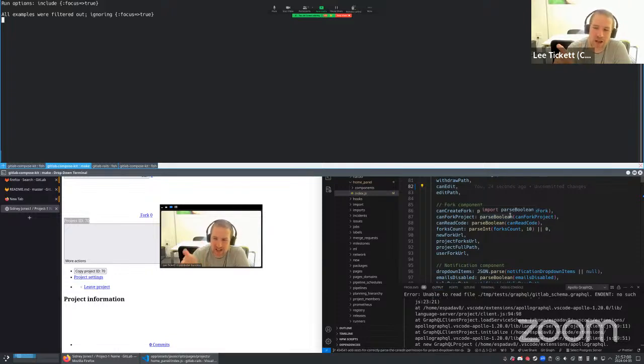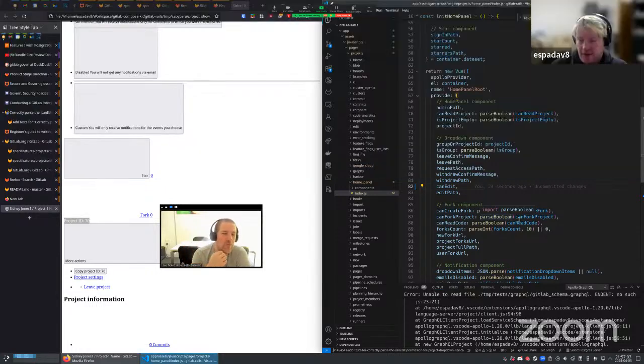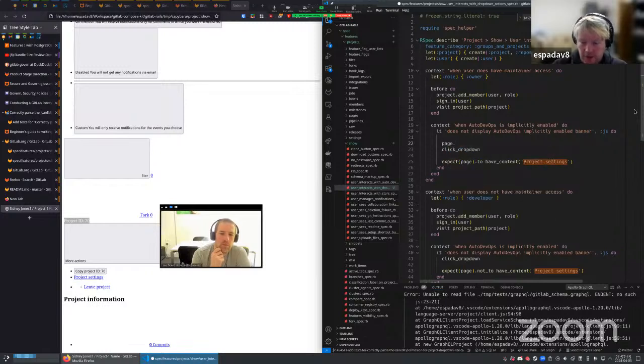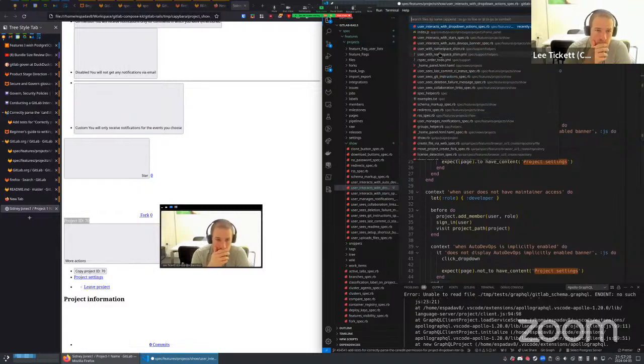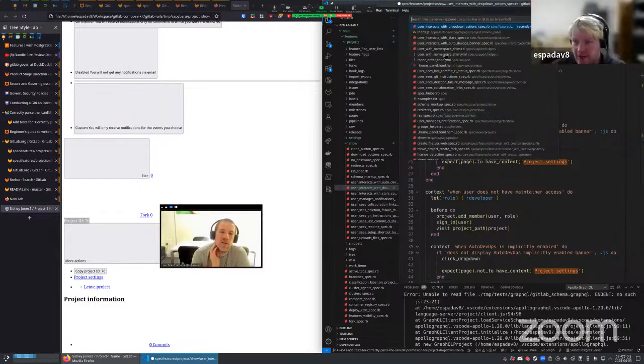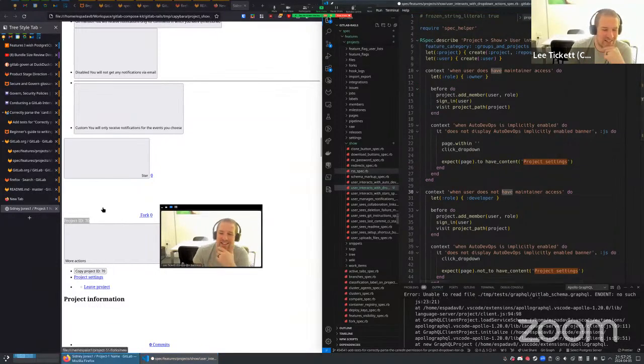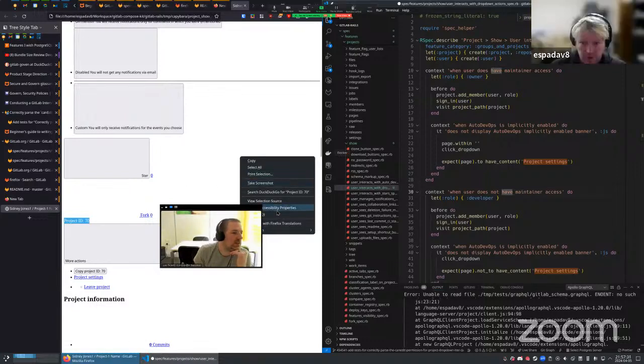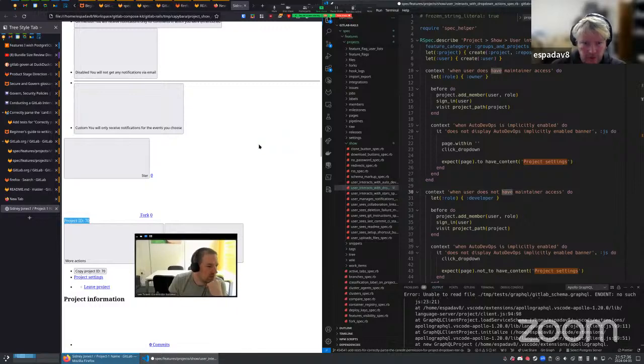I know you're clicking the drop down, but page settings could be in the navigation menu, or it could be anywhere. Yeah, that's what I was saying. In here, I'd do something like page dot within. Cool. Oh no, it's deleted the HTML now. Where's view source? Where is view source? Oh, okay.